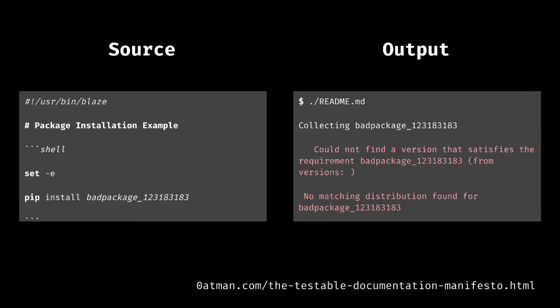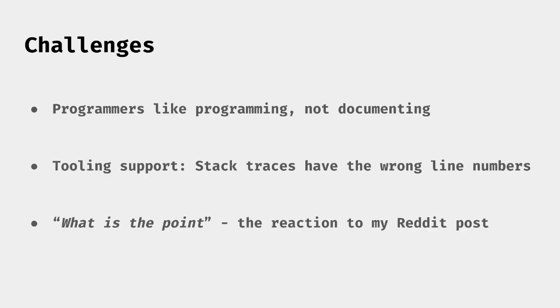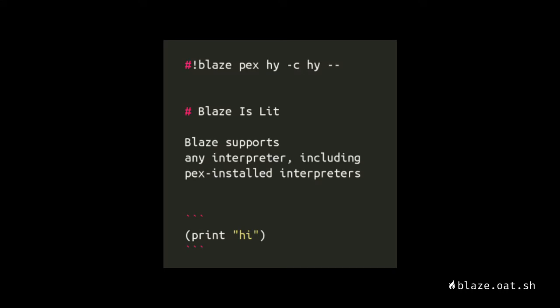Back to our documentation problem. I realize that I already have this tool that can be used to make our documentation verifiable. A testable doc looks exactly like the documentation we've been writing all along. In fact, this file only has one small change — it's got the Blaze shebang at the top of the file, making it executable. So what have I learned through this? There are challenges, and they are as ever human, not technical. If you want to make your documentation testable, you can do so today, with almost no changes to your code base. Blaze even supports Lisp.